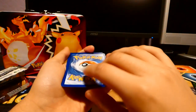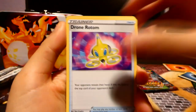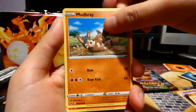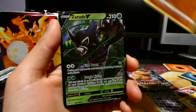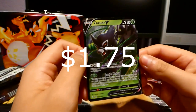All right, we get rid of the electric energy. Ooh, is that a sign for Fat Pikachu? I hope so. All right, Cramorant. We got ourselves a Rotom Drone, a Swoobat into a Joltik. We go to a Cottonee, then a Mudbray, into a Slugma. We got Wishmer. Then we got reversal of Rockruff, and at the end we get a Zarude V from the Zarude pack. That is amazing.